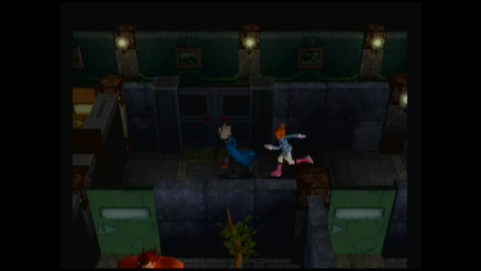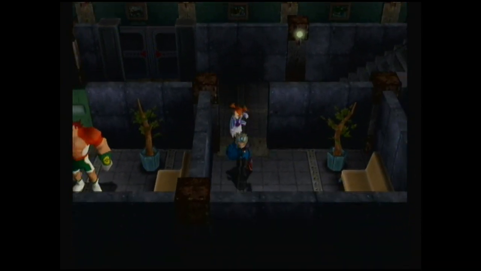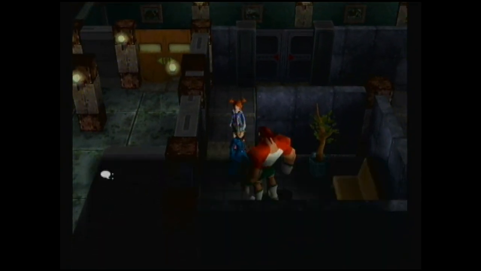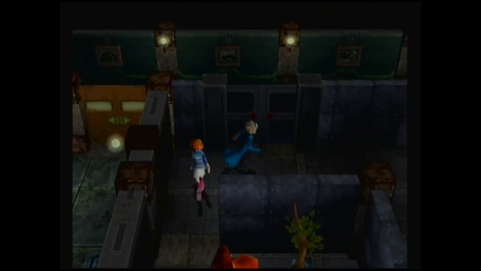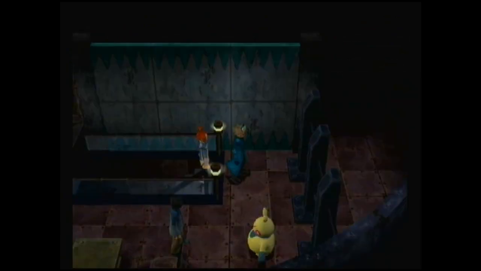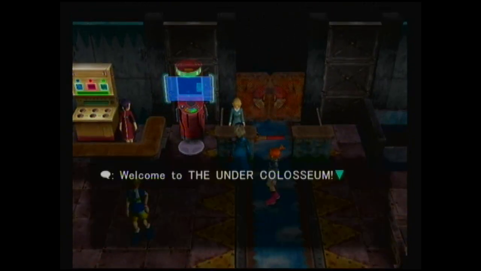What's down here? Okay, so down here is kind of interesting. As you can see, we saw that guy in a cutscene earlier, and those potted plants look like Sudowoodo. Guess that's what Sudowoodo disguises itself as. Guess he's a challenge champ, but unfortunately, that's all we can do down here for now. We'll need to find another entrance to this place. It's obviously important because we saw it in that cutscene before.